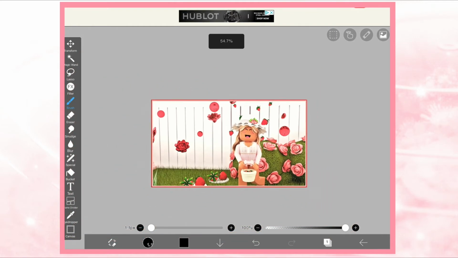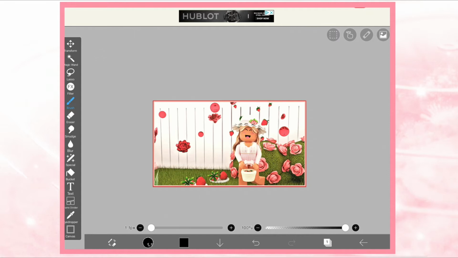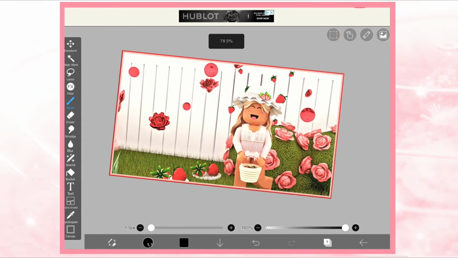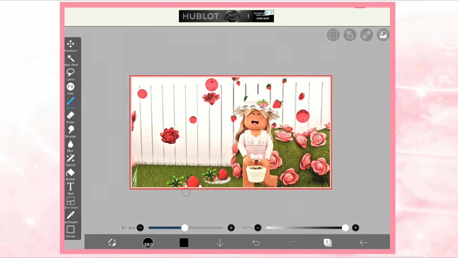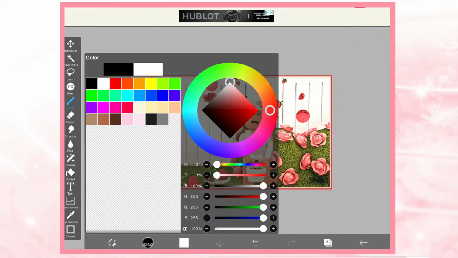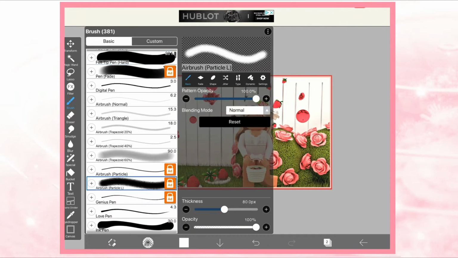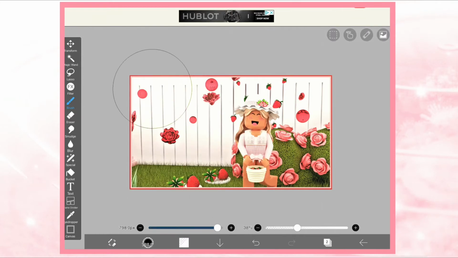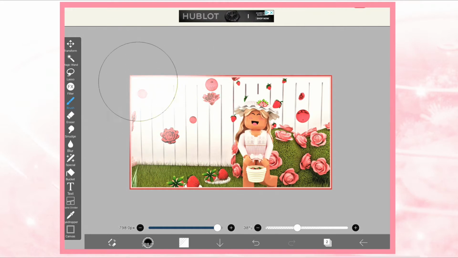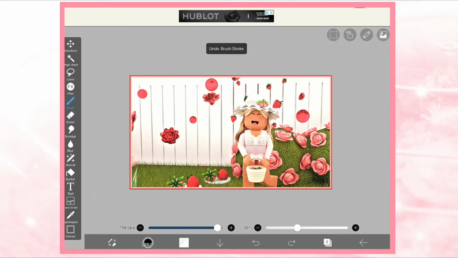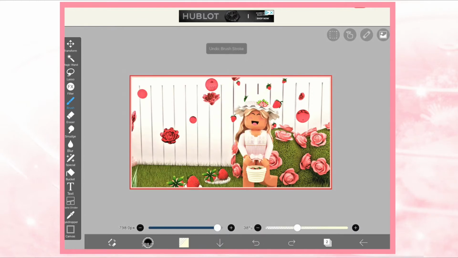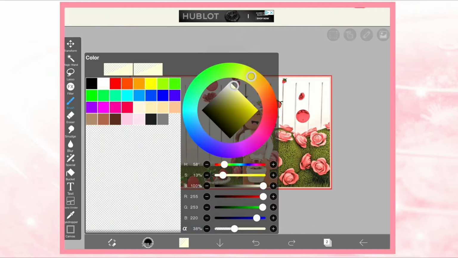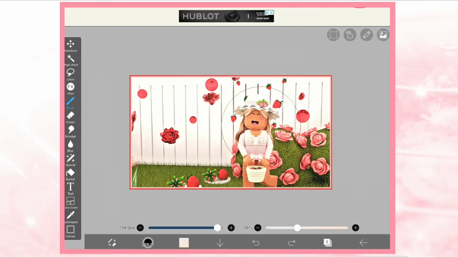So this step isn't necessary, but one thing I want to do to this GFX, because it is not as bright as I like, is try and add some sort of brightness. I'm going to add a new layer, increase the size of my brush and change it to white. And I'm going to click the airbrush tool and try and make some sort of light, if that makes sense. So you don't have to do this, and I don't even know what I'm doing here, but basically just try and make your GFX look the best that you like, and once you're done you can continue.